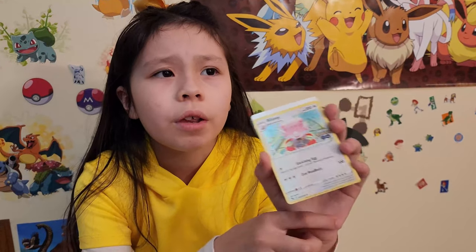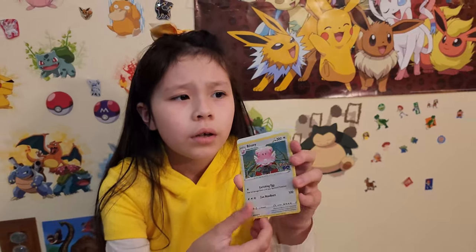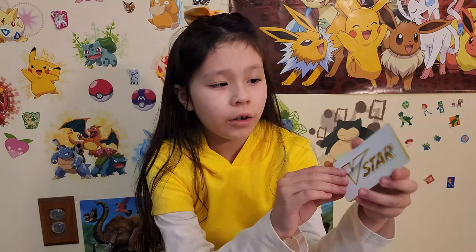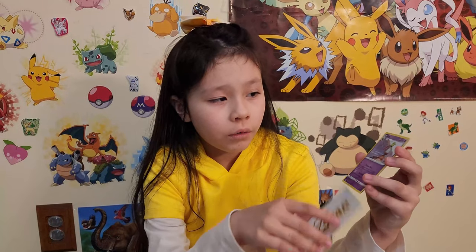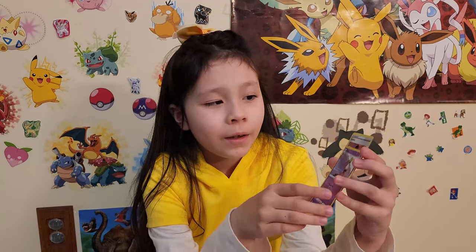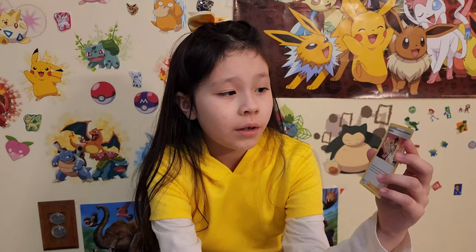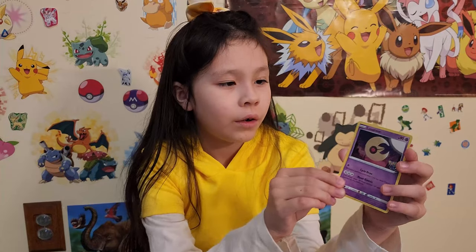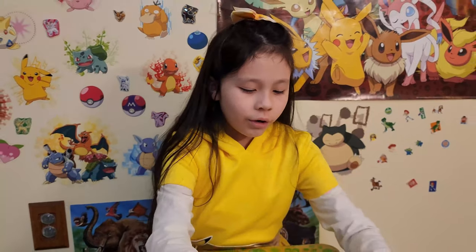We have one of those in the other Pokemon video. Yeah, this is a shiny one, though. A foil V-Star card. Yeah. It's just the regular. We got a Zatu. Yeah, it's the evolved Natu. Trainer. Oh, same trainer. And Lunatone. Yeah. And that's it.